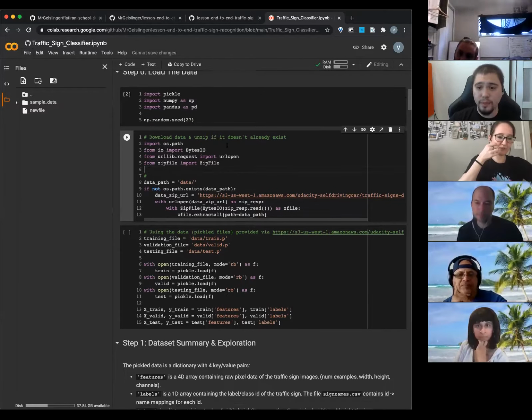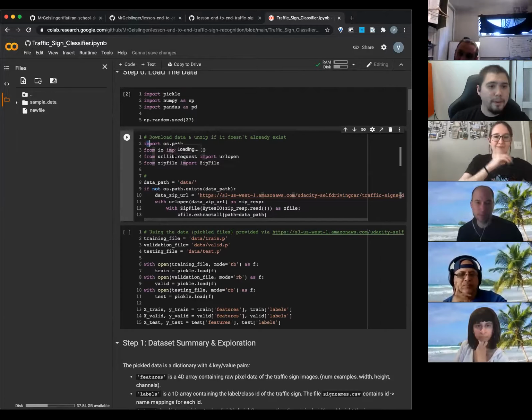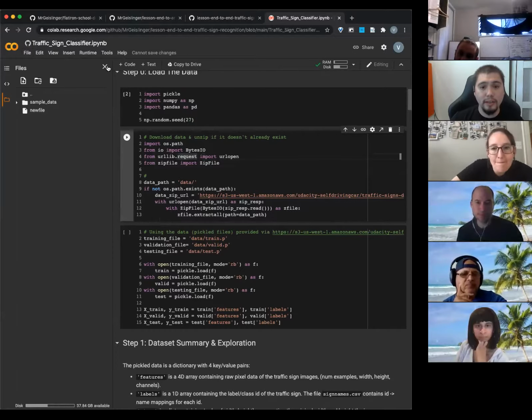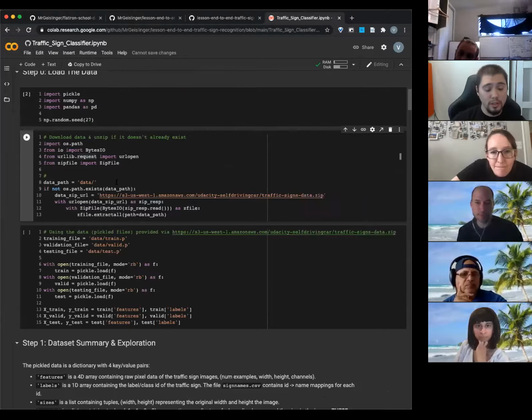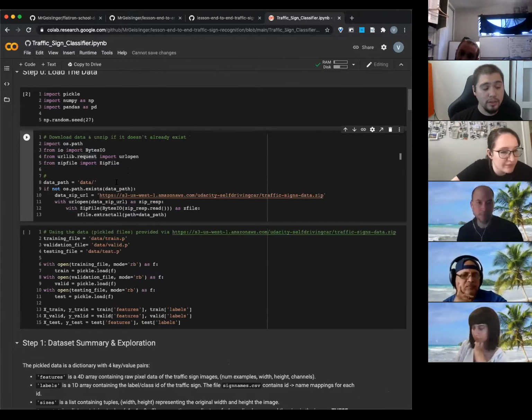Okay, so the third way of getting your data in here, and this is my preference, is that I try to download the data directly onto wherever the person is running the notebook. What's nice about this is that I can share this notebook and I don't have to worry about someone else trying to find the data. I can literally say, hey, run this notebook and don't worry about the data, because this will get the data for you.